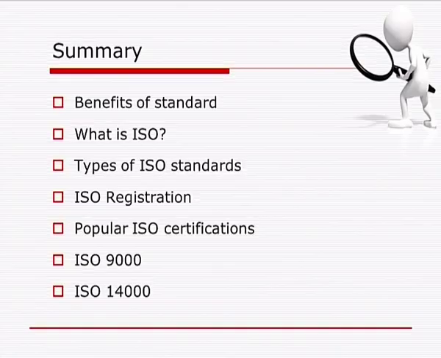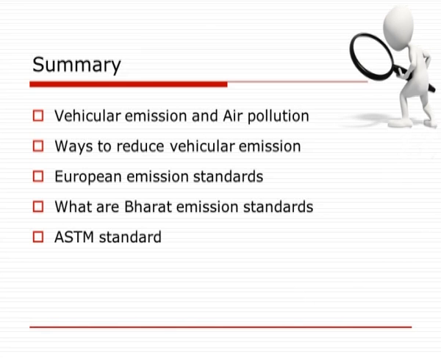And in the next session, session 2, we discussed ISO, because ISO is the International Organization for Standardization. We discussed what is a quality management system, which is ISO 9000, what is its benefit, what is the PDCA cycle. We discussed EMS, which is the ISO 14000 series, that it is based on the plan, do, check and act cycle. And in this session finally, we discussed emission standards, right. So, in this series we discussed standardization, as standardization is key for everything. There are so many benefits of standardization.